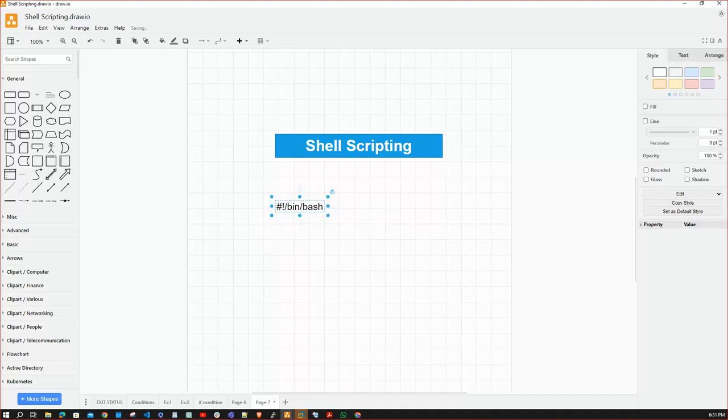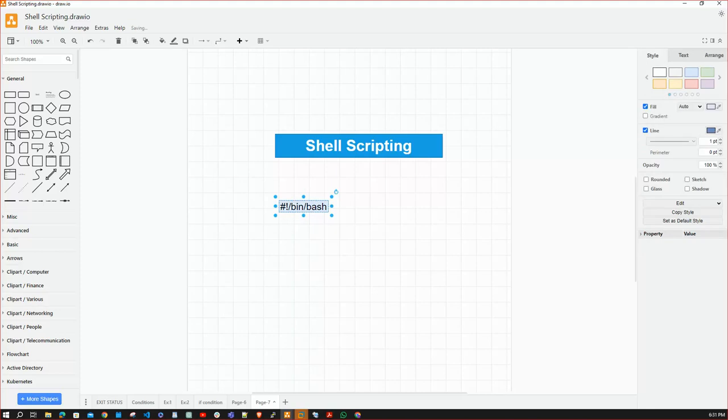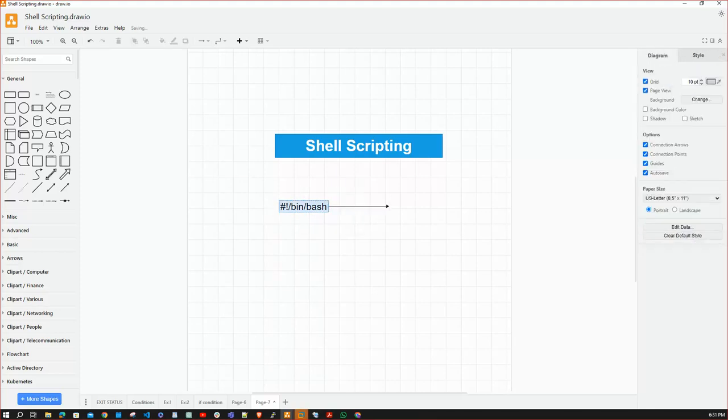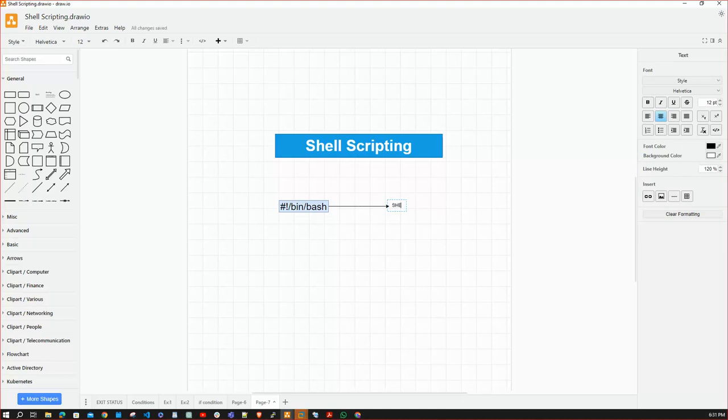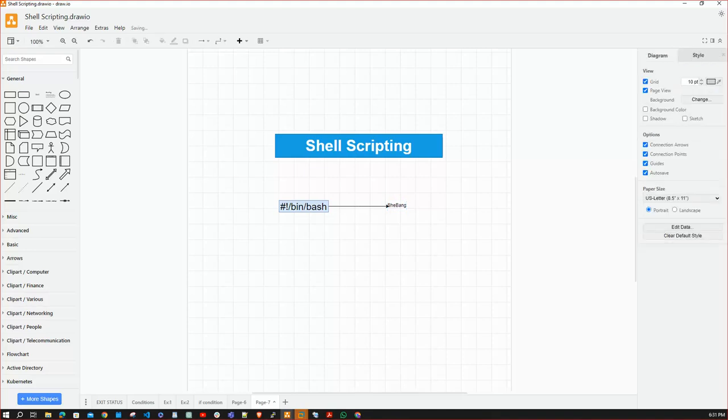So this is the file. The first line we write in a shell script is called the shebang. The shebang is the first line of the script, specifying the path of the shell where it is running.